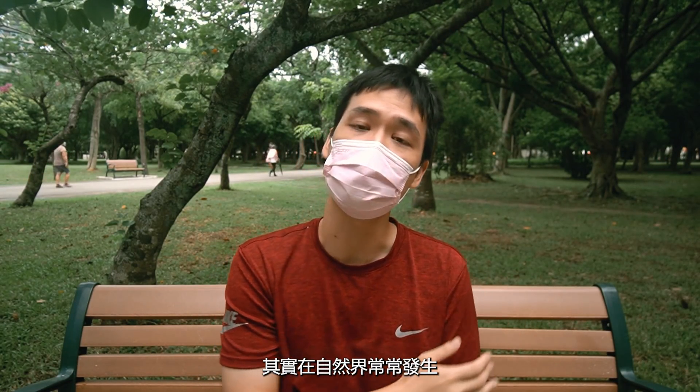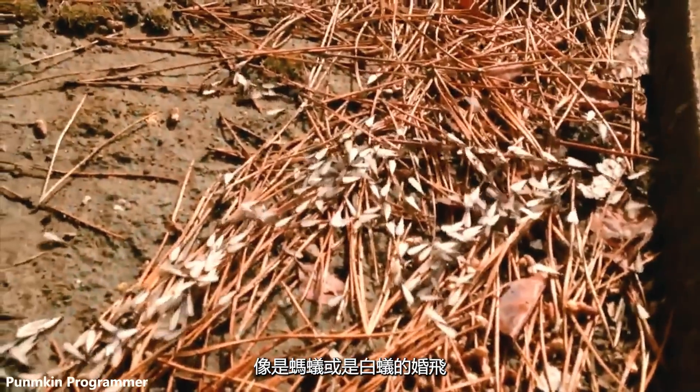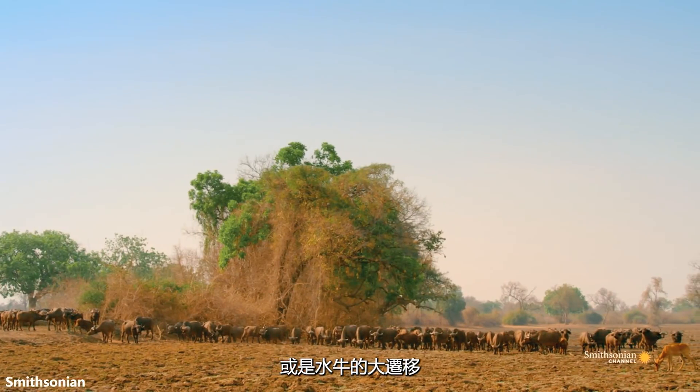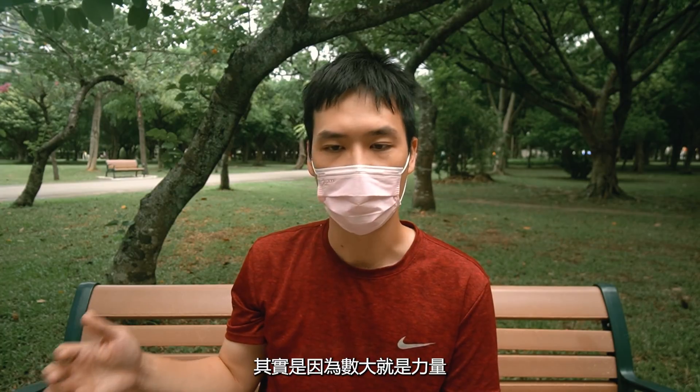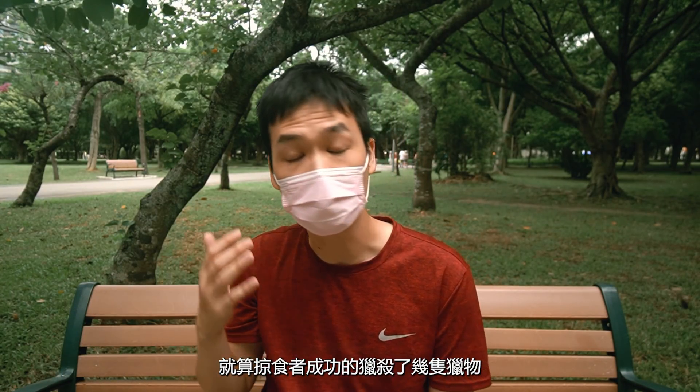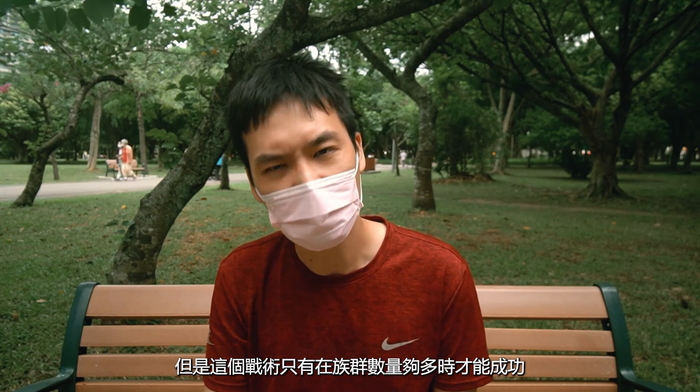This also happens with many different kinds of animals in nature, such as tiny ants or termites which have nuptial flights altogether, or the great buffalo and zebras which migrate across the plains in numbers. The reason is that numbers protect them — even if a predator takes away one or two, the whole species can still survive. However, this strategy only works if their population is above a certain threshold.